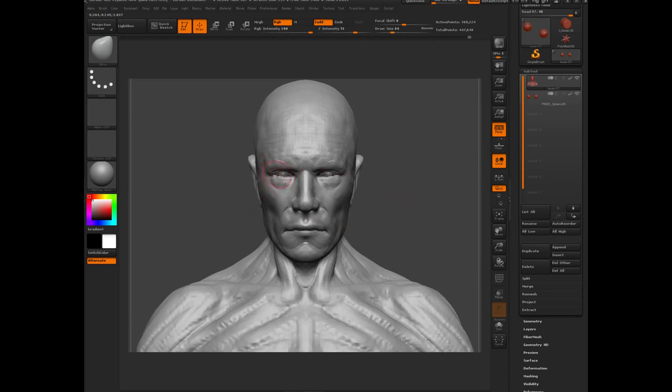So I'm using the move tool, and I want to affect... I'm finding that this area here is not quite working for me, and I think maybe that's what's causing this to look funny. So I'm going to use the move tool, and I'm just going to make some adjustments and see what works. Well, it looks a little bit better already. There, I think that's pretty good. And so you can see it's really subtle stuff.